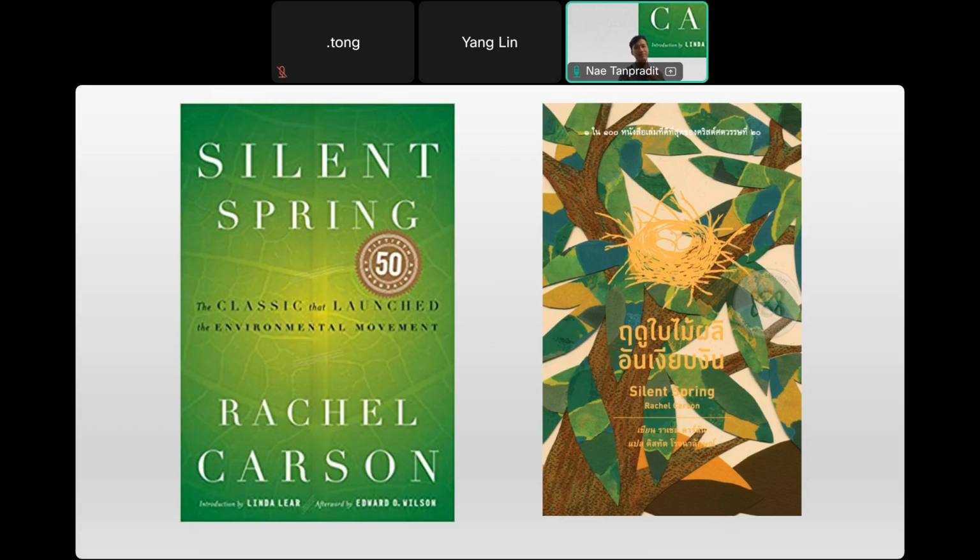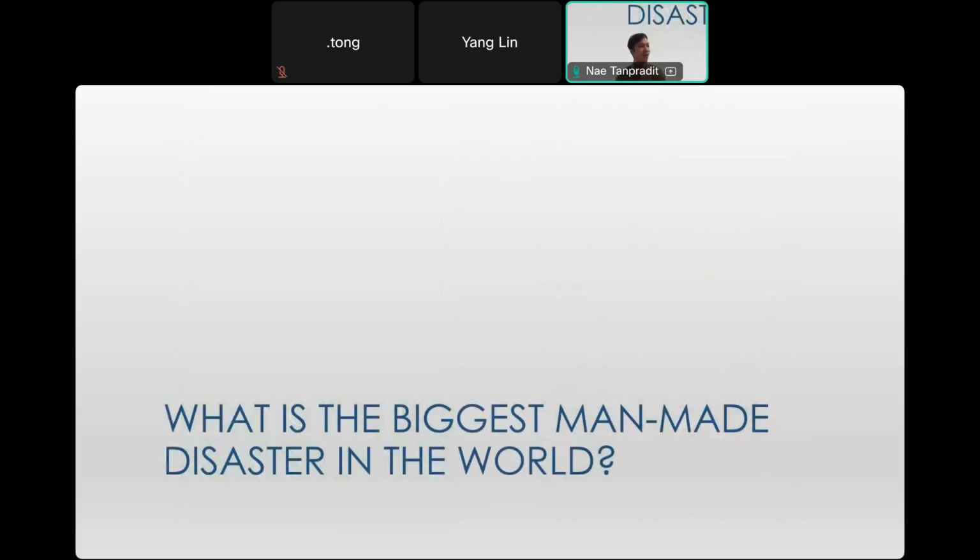And what animal eats insects? It's birds. Mainly birds eat insects. So these chemicals, DDT and many of the insecticides, go into the bodies of many birds. And these chemicals make the shells of the eggs soft, and the baby birds could not be born. That is the effect of the chemicals. Without the birds being born, there are no songbirds, no chirping. That made the silent spring. But this is just the summary of this book. There are many aspects and details explained in the book.